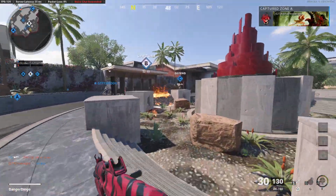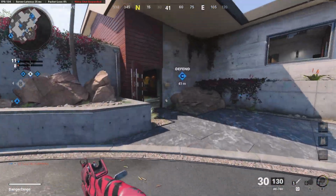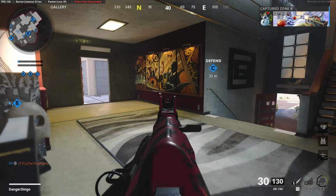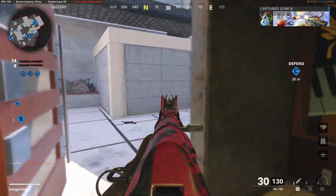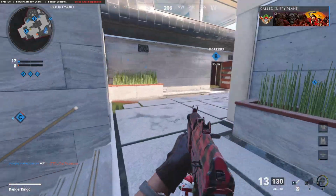Like, it is just a little bit harder to use than you'd probably expect, because you move around a lot faster. I think the spawns may have actually flipped here. They could be spawning towards C, so we just got to be wary of that. Really?